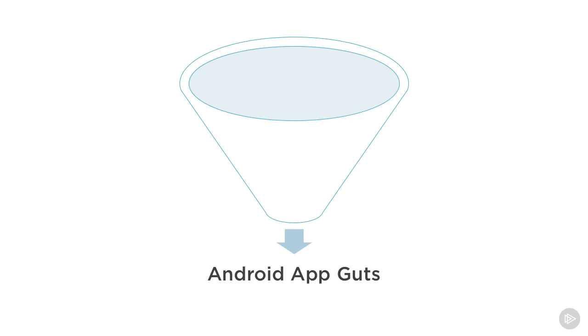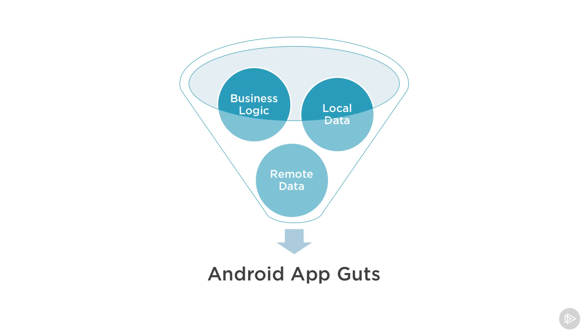The next of the three major pieces of an Android app is the guts, or the behind-the-scenes bits that aren't necessarily apparent to our users. The first of the important pieces of the guts is remote data. This is where our data comes from that isn't stored right away on the device, including web APIs, integrations with third-party data providers, push notifications, WebSocket connections, or any other source of data outside the app.